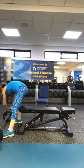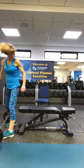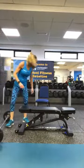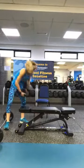Okay, let me just demonstrate how you do this if you only have a dumbbell. Heaviest dumbbell that you've got.